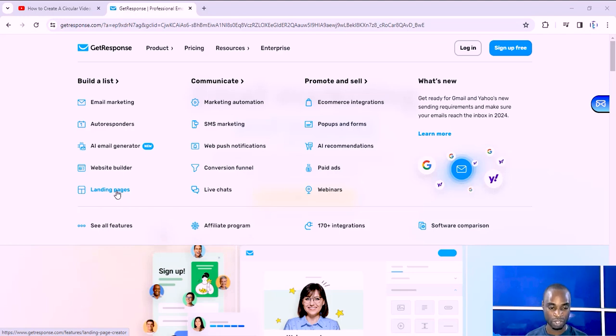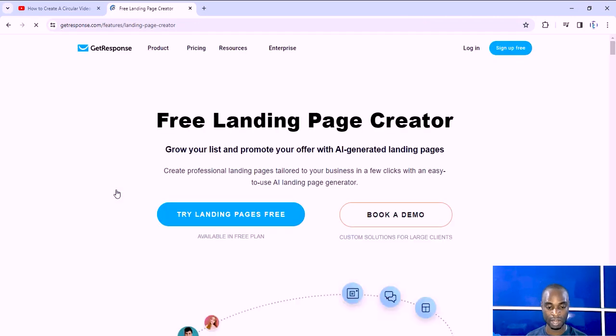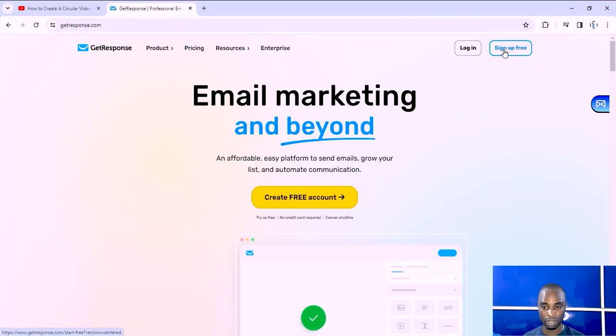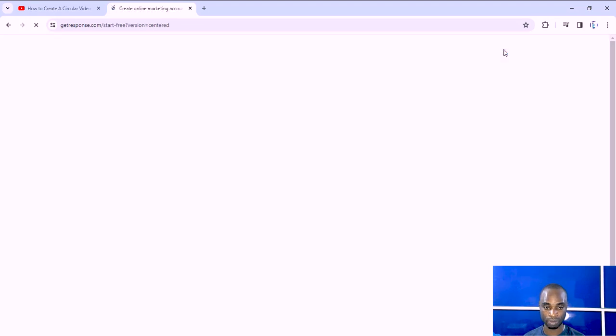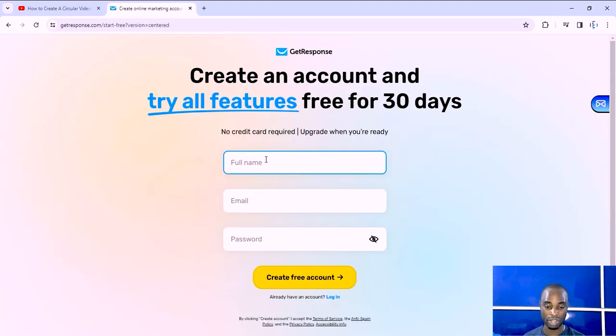A landing page. So if you click on landing page as one of the products you want to work on, you must definitely first of all create an account. Sign up now. You click on sign up now. So we are going to create a new account on GetResponse, right? We don't have an account now, so we're going to create an account on GetResponse. So we'll sign up with our name. You can put any name or your name you want to appear there.